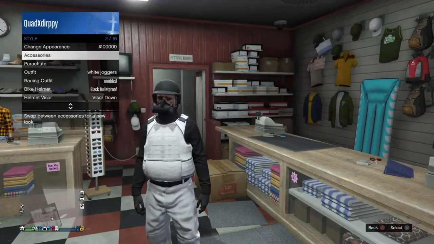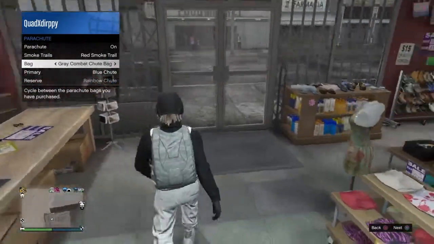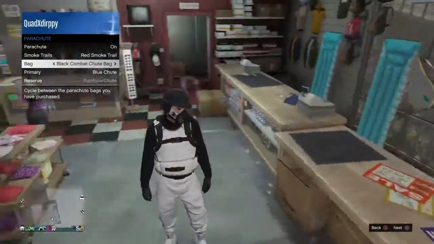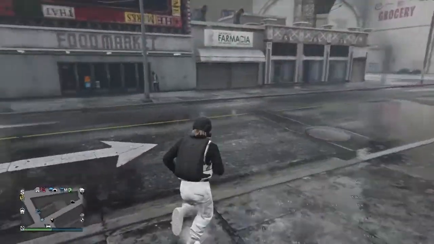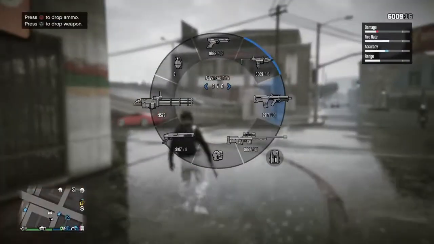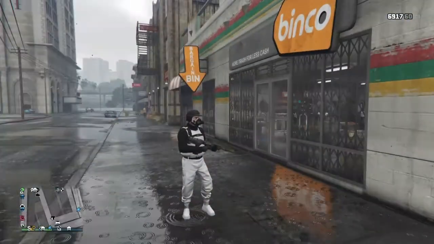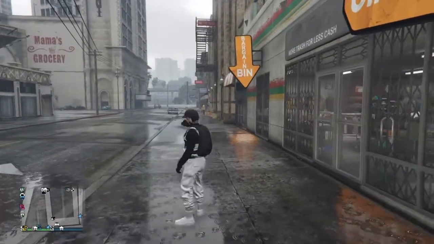I would put the parachute on. If you guys want, you can put the black parachute, the black combat cut bag. As you guys can see, it does look pretty try hard. I just now got these white joggers. So yeah, hope you guys enjoy this first modded outfit.